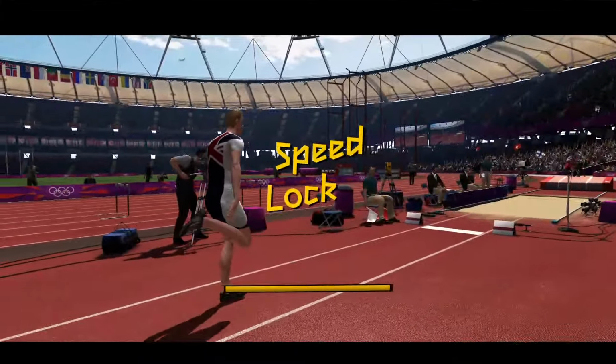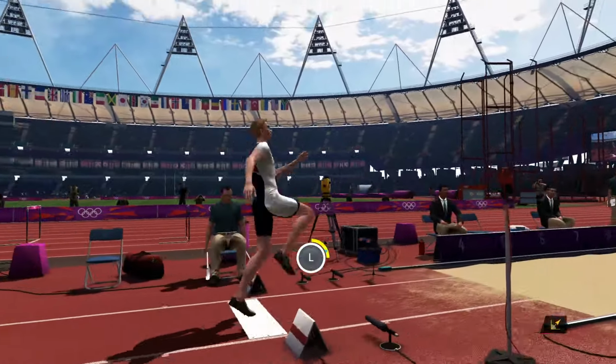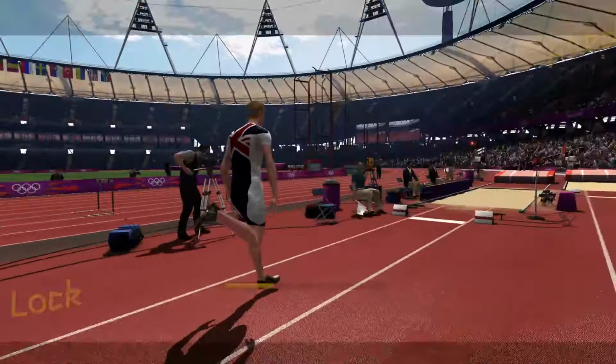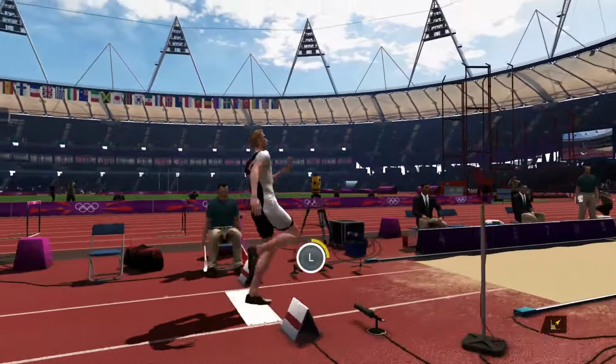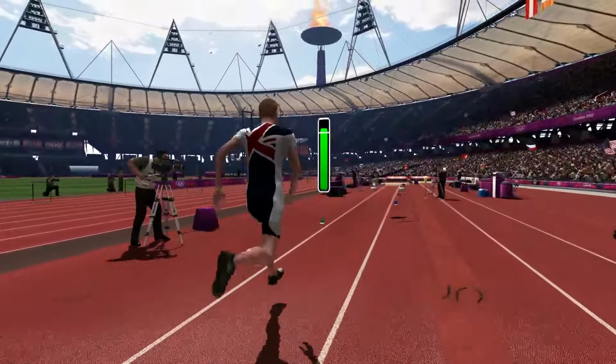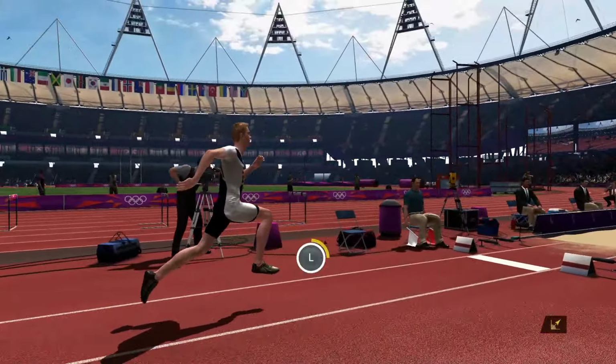Just a smooth athlete on the runway. Well, just fell back rather, and that will cost him some precious centimetres. Well, there's a reason for that, and it's a red flag. I'm afraid that will be a no jump. A little mistake in the run-up has cost this athlete dear. That's good. That's really good. This is excellent.